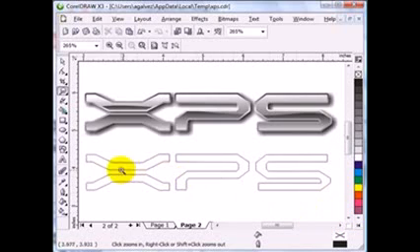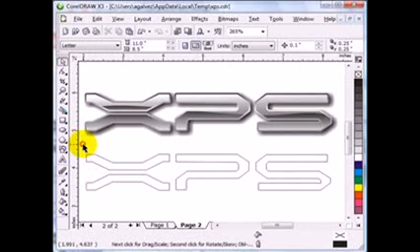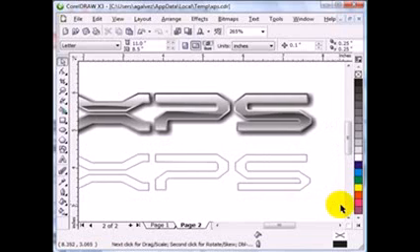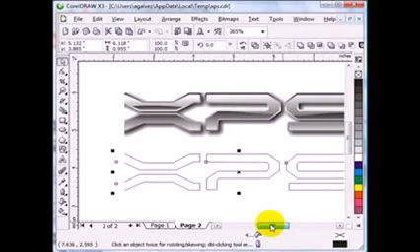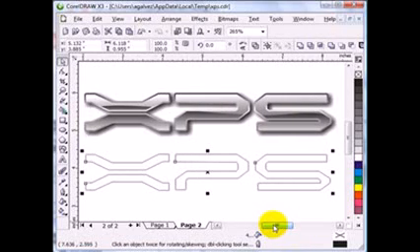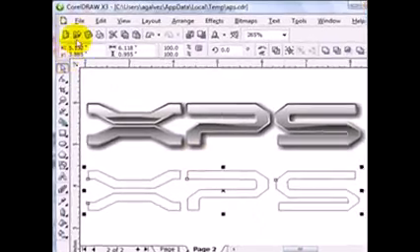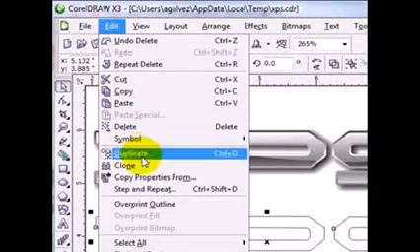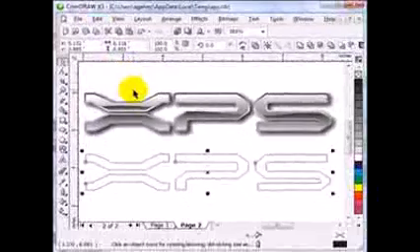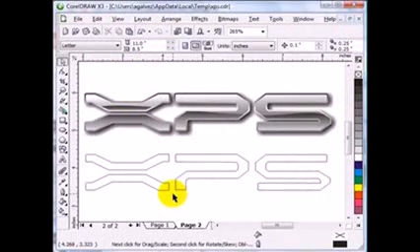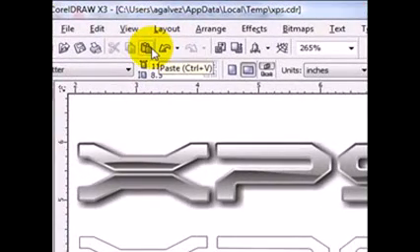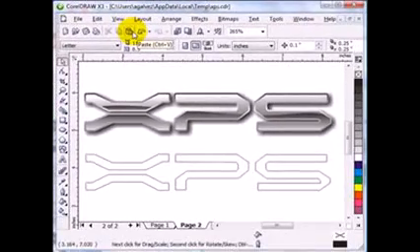Okay. So what we're gonna do, we're gonna combine all of this one first. But before doing that, we're going to copy this one. So Control C to copy, or you can always go here and then copy. Okay, we want to copy that one because we want to save that particular object because that's the original file. And so that when I click on paste, it would just paste right to the same position.